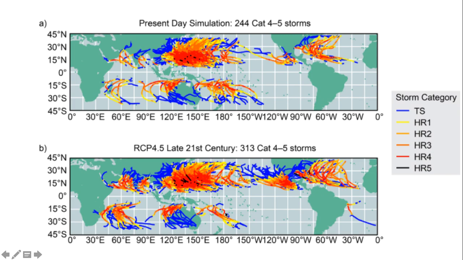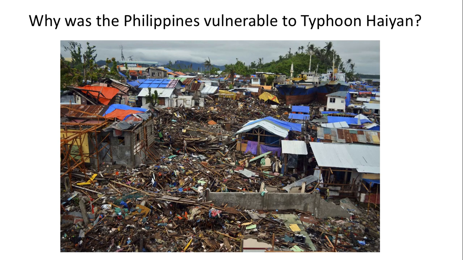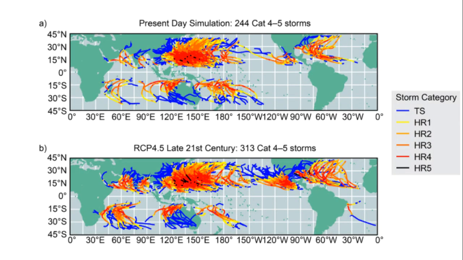Here, we can see by the end of the 21st century where these storms are going to be. And we can see that there are more storms, and that the storms are in new locations. That's because new areas of ocean are going to be reaching that 27 degrees because the earth will have warmed. So what we could be seeing is an increase in the intensity, so in the strength of tropical storms that are hitting low-income countries, and an increase in the frequency, how often they're hitting. So low-income countries could see more storms and more damaging storms in the future as a result of climate change.